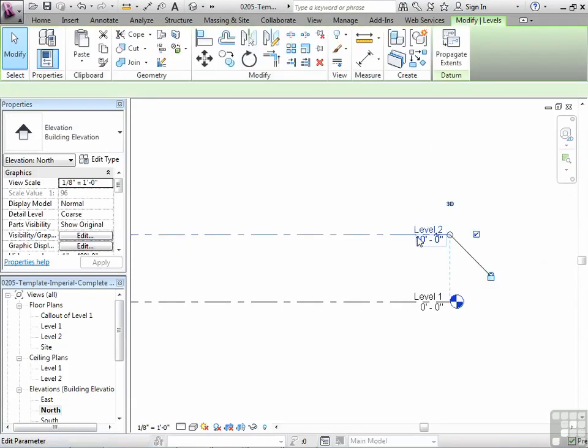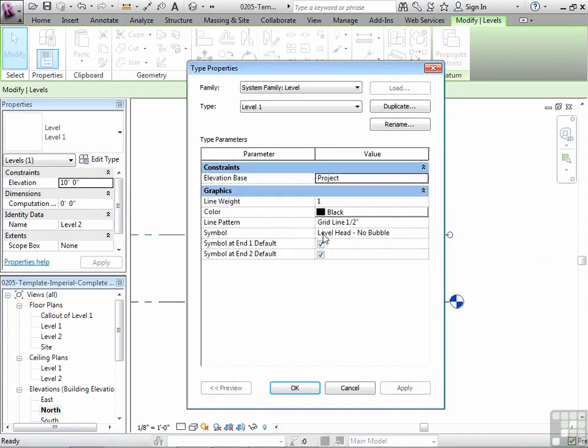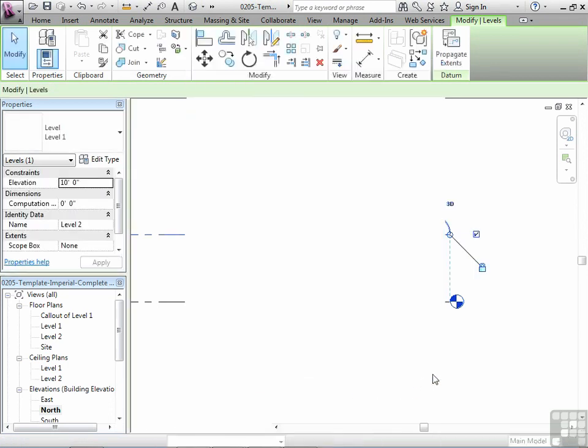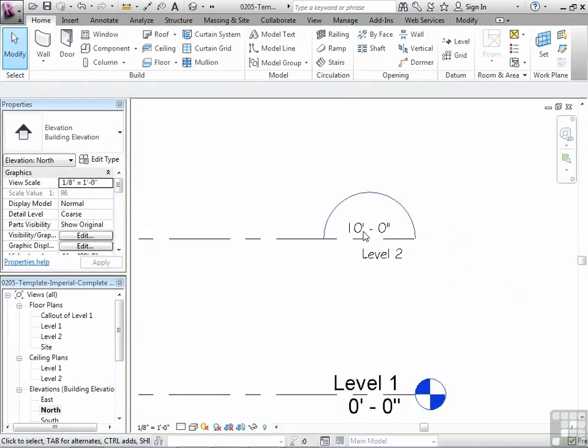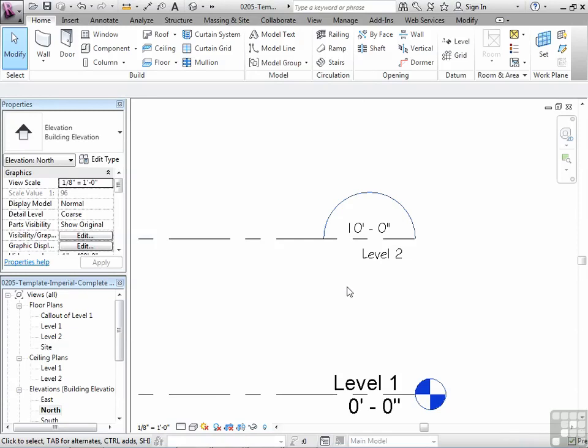And if I click on this particular level that I'm working on, let's go to Edit Type. Notice here under Symbol, there should be one called 0205. There it is, Level Head Complete. And let's just put that one in, say OK, and see what we think. You can see that that's blue. Anytime the level heads are blue, they don't print blue, but it means that they're connected to an actual plan. So there is a plan that goes along with level 2. If you were to double click on that, it would take you to the plan. Other than that, though, I think everything seems fine.